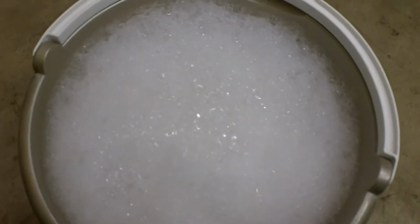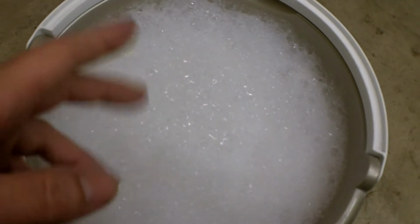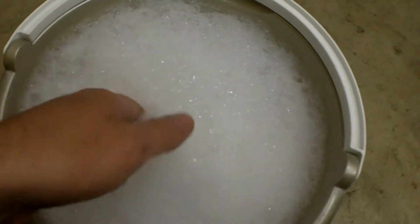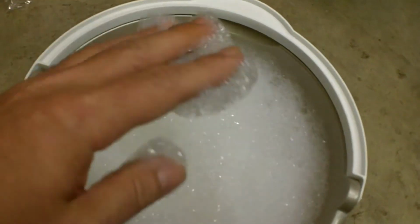Alright, well here's a quick shot of that car wash. I put 4 capfuls in this bucket here. It suds up really nice. So that should help lift off and carry away any of the dirt and whatnot off of the finish.